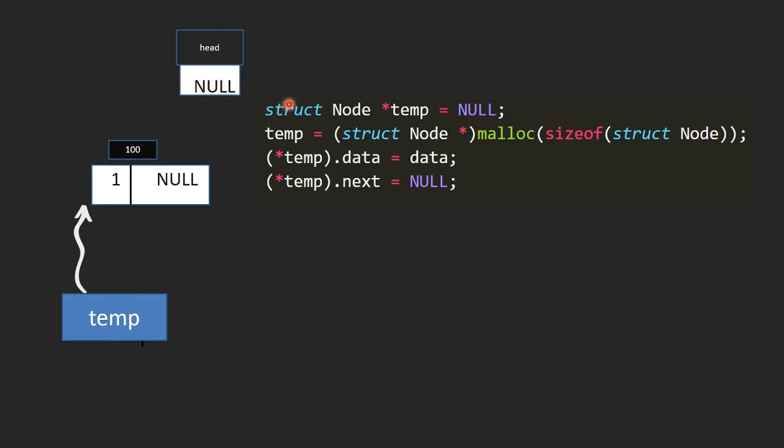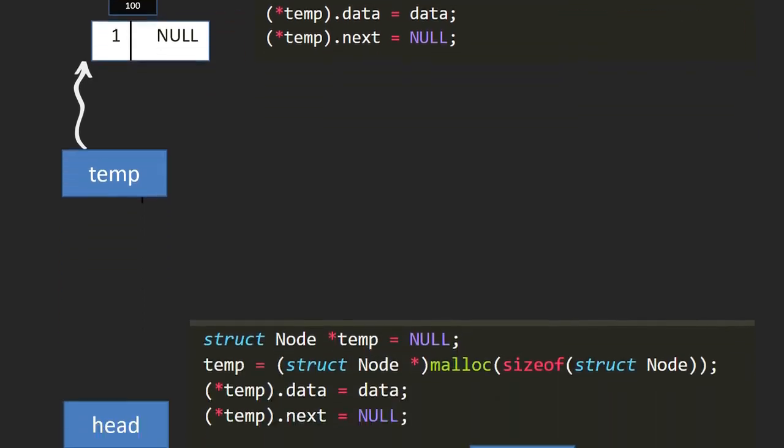Okay, so now we are going to consider the next scenario, and that scenario is how to add an isolated node into an empty linked list. Make sure that if I say empty linked list, that means the head is pointing to null. As we know, the purpose of the head is to point to the first element of the linked list, but here the linked list is empty, hence the head should point to null. Okay, so now let's go on to the next slide discussing this first scenario.